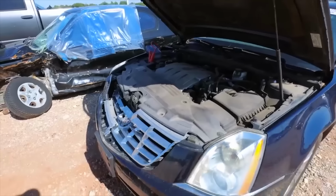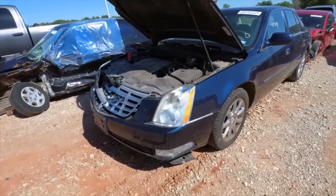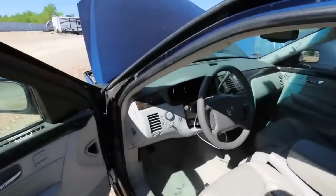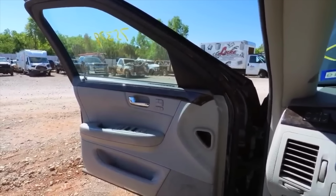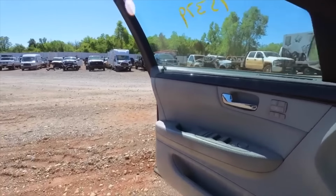Maybe because it's low on oil. That could be it. But then why is it low on oil? Is it burning it? Or is it leaking it? Neither one is good. And there is an oil change sticker in here. I should have probably read it to see when the last time it was done. Next oil change was due... This was done December of 21, full synthetic, and it was due at 70,775 miles. So it's 5,000 miles overdue. Yeah, it had 65,000 miles on it when it went in, and it's got 75,000 on it now.